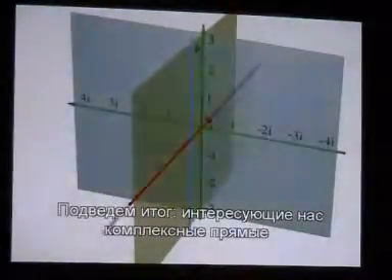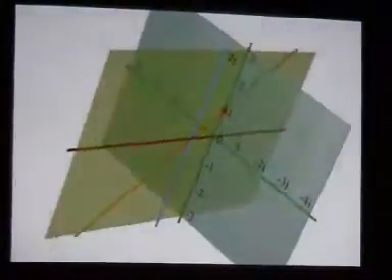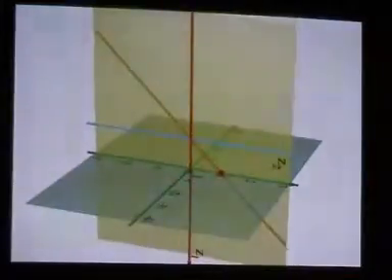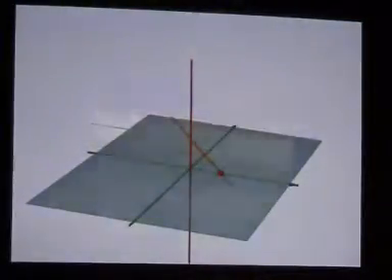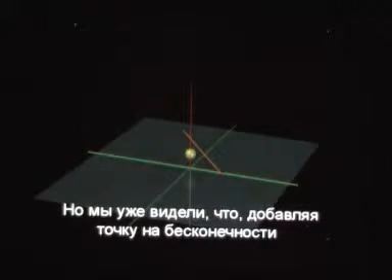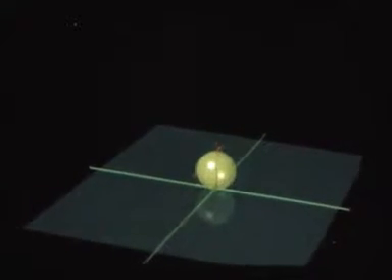Résumons. Les droites complexes qui nous intéressent sont complètement décrites par un point de cette droite complexe, sans oublier d'y ajouter le point à l'infini. Mais nous avons déjà vu que si on adjoint un point à l'infini à la droite complexe, nous obtenons la sphère S2 usuelle. C'est encore la projection stéréographique. Ainsi donc, les droites complexes qui nous intéressent sont décrites par les points de la sphère jaune, la sphère S2 de dimension 2.